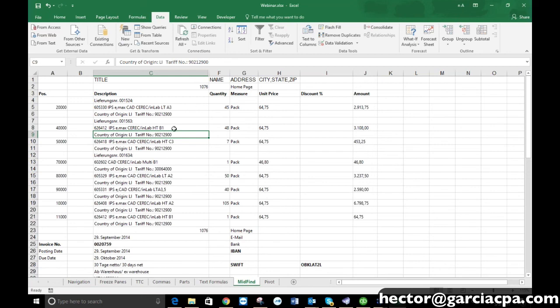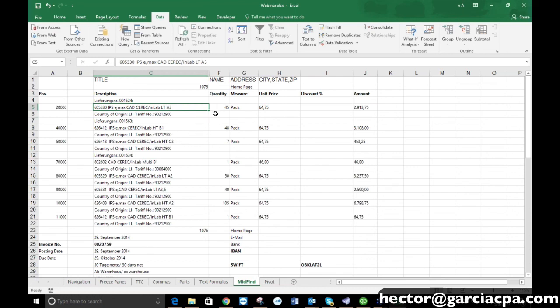It's actually a combination formula. In column C, you have a list of stuff. Doesn't matter what it is. You'll notice that in a lot of the descriptions for these products, there is a slash and then the words "in lab" and another product number. However, I don't want to just separate everything after "in lab," which I could do using text to columns and using the slash as a delimiter. I could easily break out everything past the slash, but I want to break out more specific information. I'm just using this as an example, and you can have many of your own.